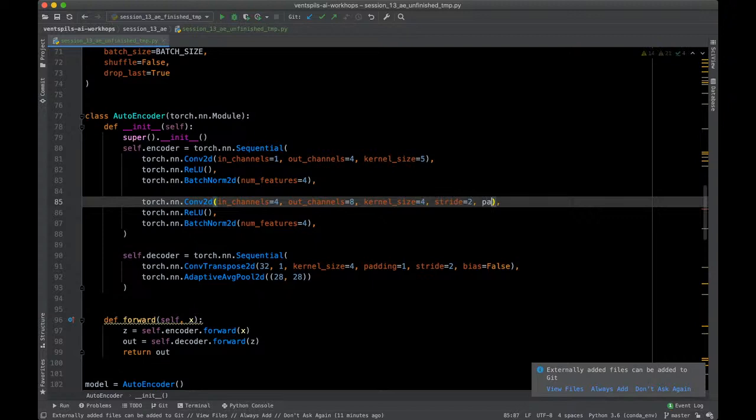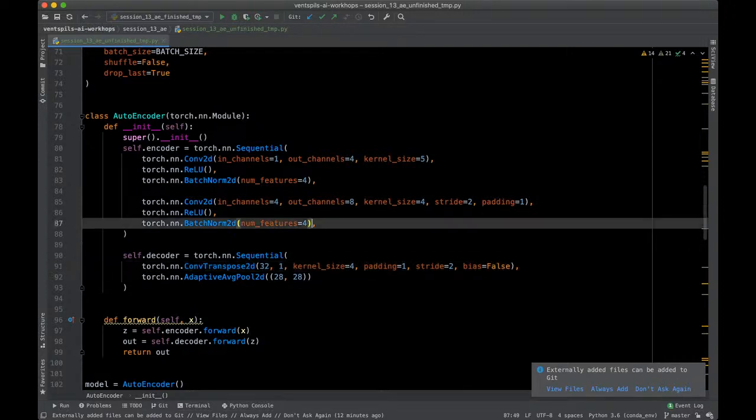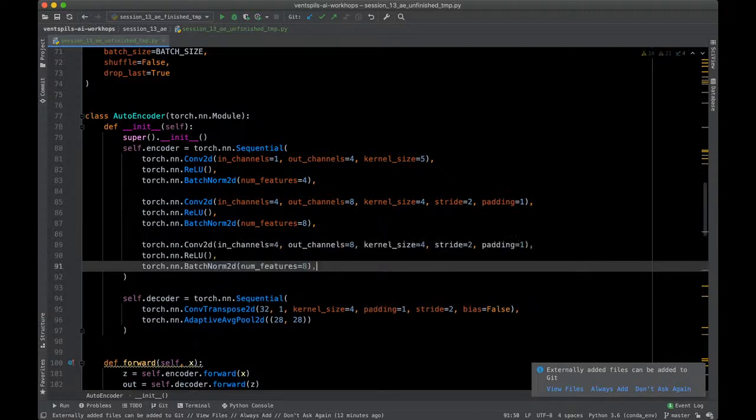If I were not nice, I would ask you to calculate all of this, and also the dimensionality of the embedding at the bottom, so you already know how to do this. But in this case, we already have all of the numbers ready for you. You just need to place them in. So here the next part, the 8.